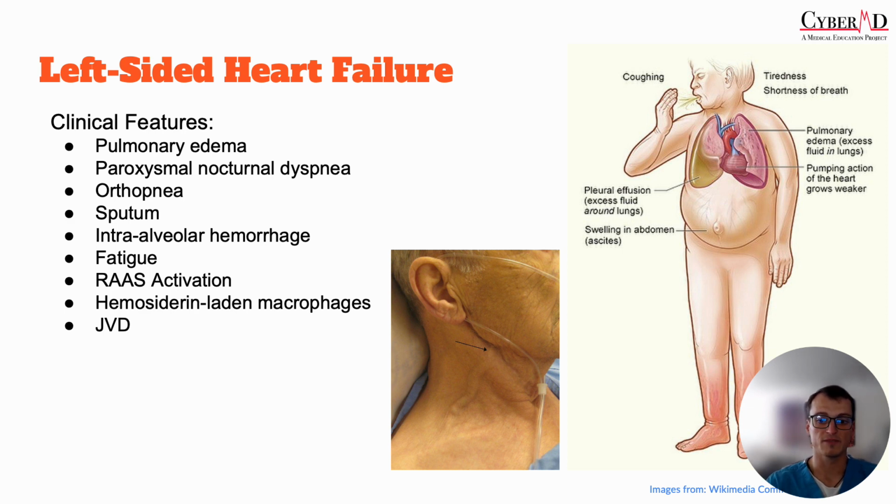Now, instead of blood backing up into the jugular vein, another significant clinical feature of heart failure is hepatosplenomegaly. As blood backs up into, again, the systemic circulation, the liver and spleen can become congested, leading to their enlargement and creating a distinctive, uncomfortable sensation of fullness or pain in the right upper quadrant or left upper quadrant of the abdomen. If this gets left untreated, chronic passive congestion can lead to a condition known as nutmeg liver, due to the appearance of the liver, and eventually to cardiac cirrhosis, which is a serious and often irreversible condition.